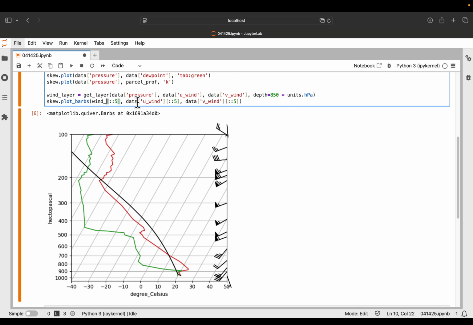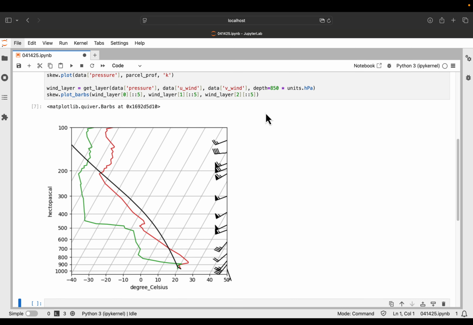And then here I'm going to call wind layer 0 to get our pressure, because it's going to return in the order that we passed it. So pressure, U-wind, V-wind. So U-wind will be 1, and V-wind will be index 2. Okay, so we're downsampled now, and we're not coming off the top of the plot, so that solved that problem.